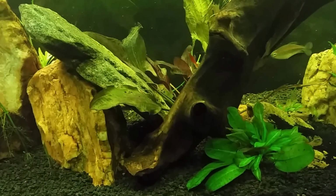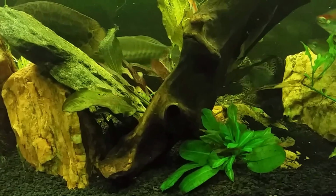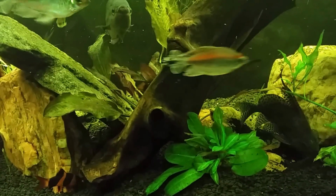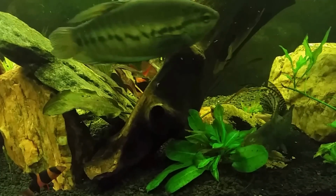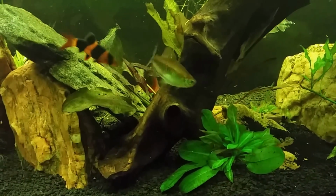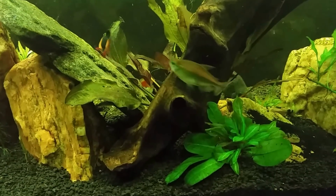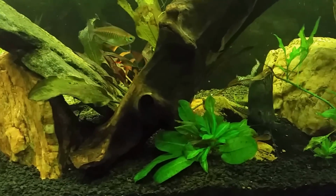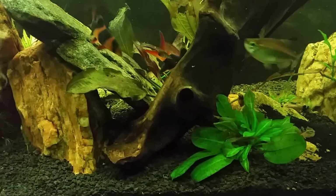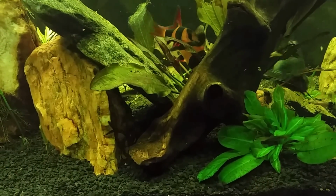I especially like watching my Synodontis try to wiggle into all the little places, because he can get down there into them a lot better than some of the other fish can. The tetras can, but they're not really bottom dwelling fish. They don't really dig and burrow into the little nooks and crannies. The loaches certainly will. And then of course that elephant nose fish, he'll wiggle into any old spot. My Synodontis here is just getting a little too big to get into some of the spots, which is convenient, so I can get some food directly down there for that elephant nose.